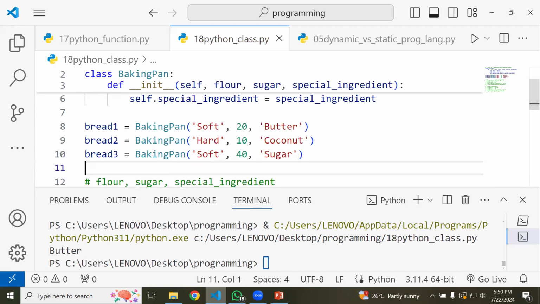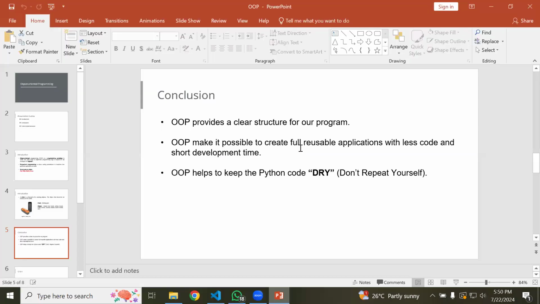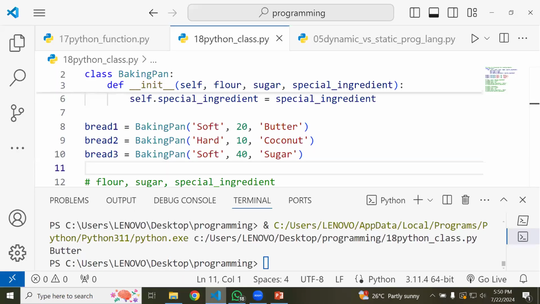So back to the point we made over here, that object-oriented programming makes us create fully reusable applications with less code and short development time. This is just a sneak peek into it. But clearly you can see that instead of doing bread1.flour is equal to this, bread1.sugar is equal to this, we are just simply writing this in one line.